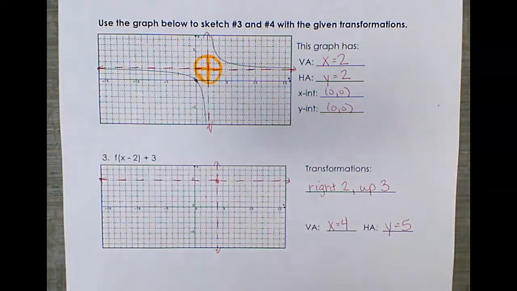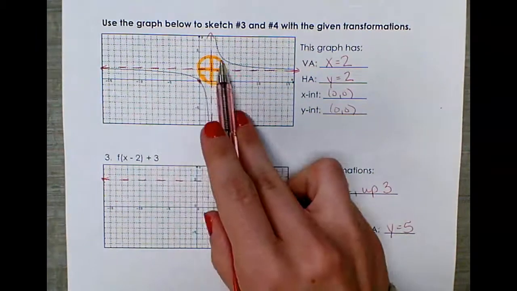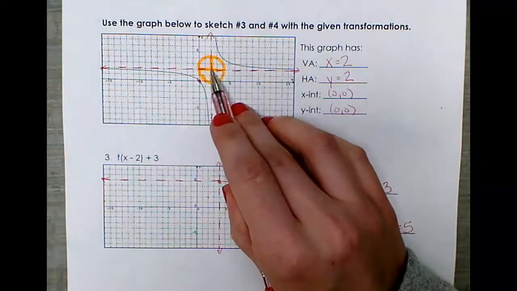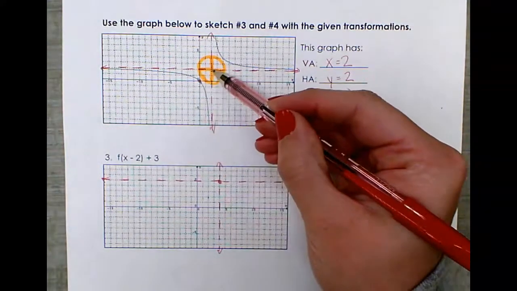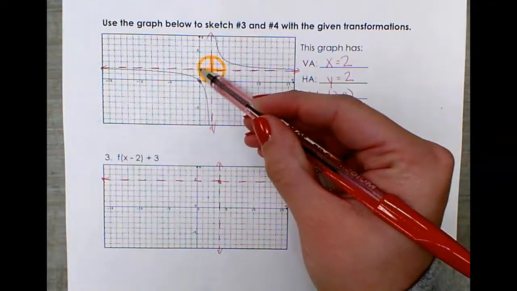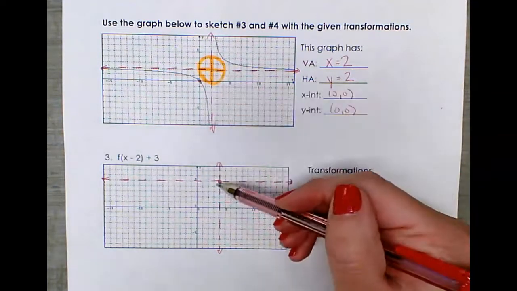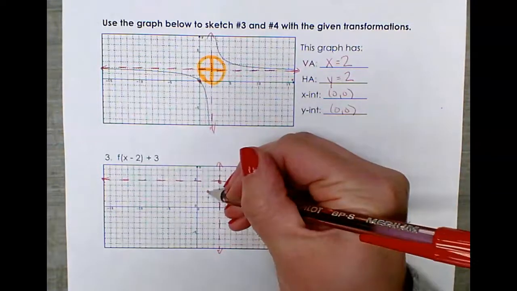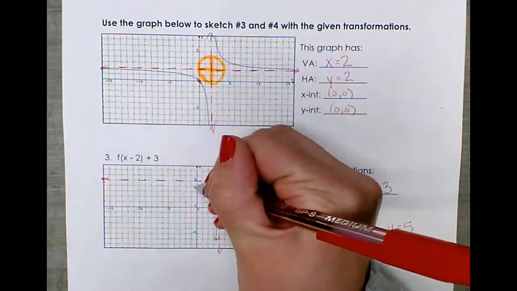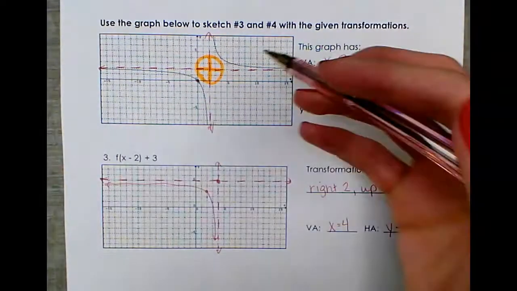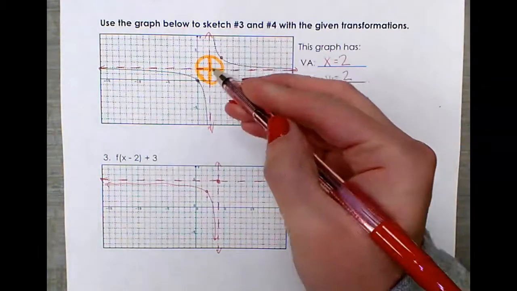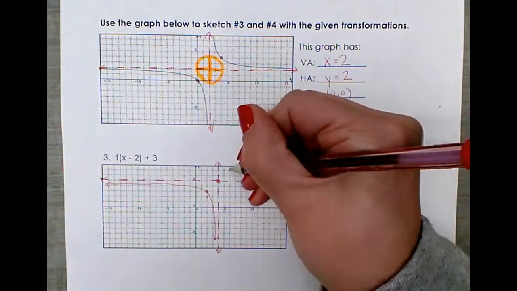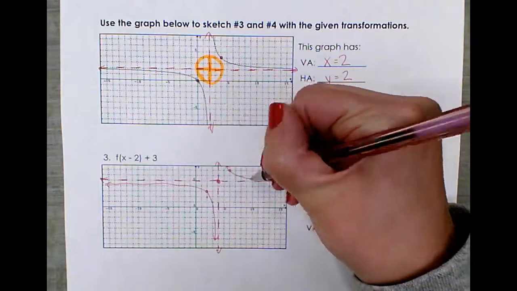And it would be a good idea to find some points on the original graph and kind of count the direction from the intersection. So like there's a point right here. It needs to be to the left 2 and down 2 of the intersection. So to the left 2 and down 2 of the intersection. Kind of looks like this. And then same thing here. There's a nice pretty point here that's to the right 2 and up 2 of the intersection. So to the right 2 and up 2 of the intersection, here's a point. And here's the rest of the hyperbola.